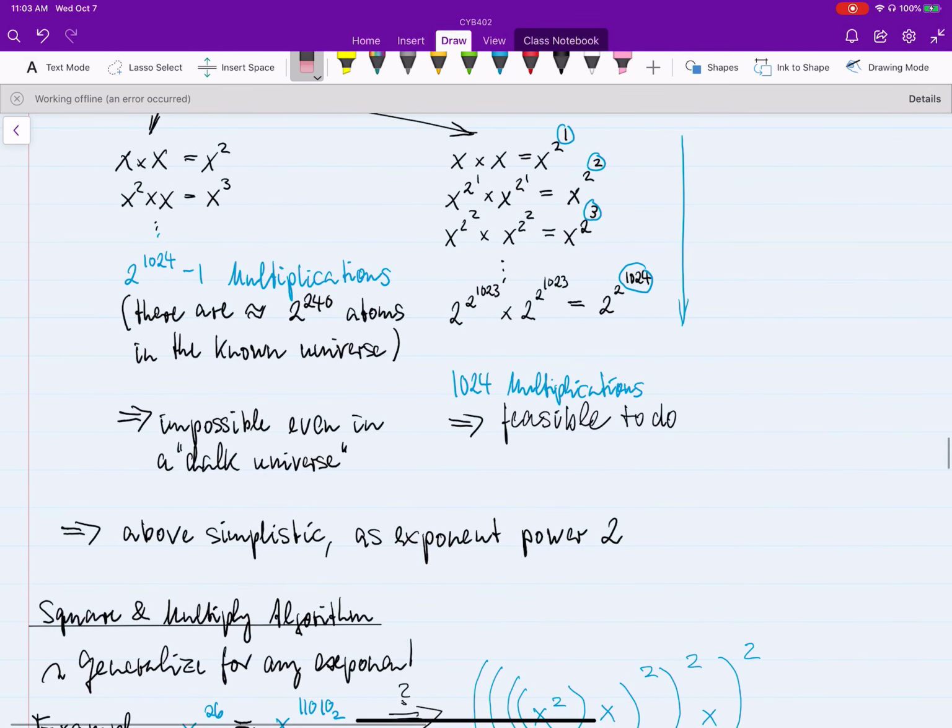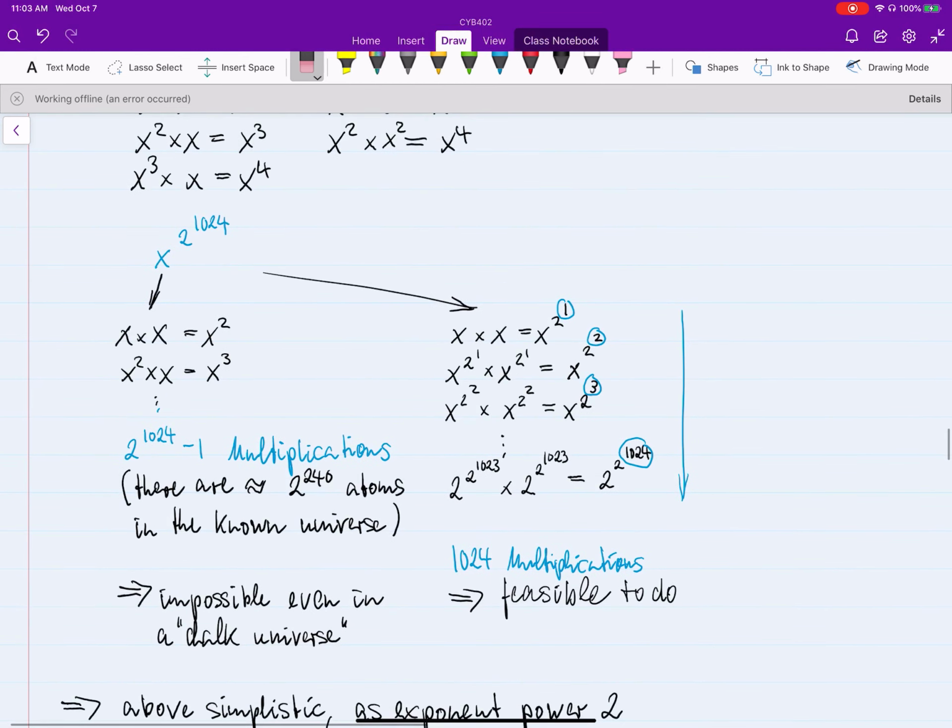So the number is so huge that it exceeds by far all of the atoms that we have in the known universe. So even if we turn our whole universe into chalk, we cannot write down the result of this computation, because there are just way too few chalk atoms, and of course we wouldn't have a blackboard either because we turned the whole universe into chalk.